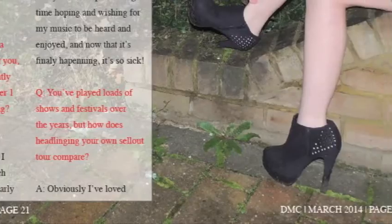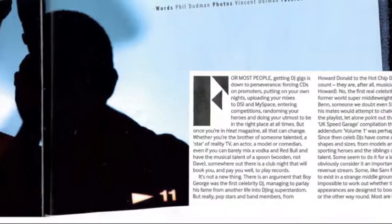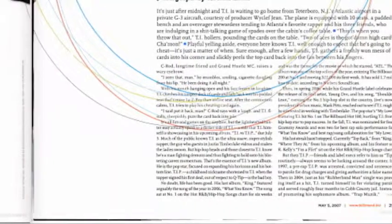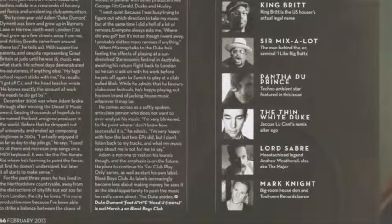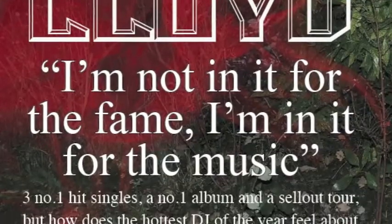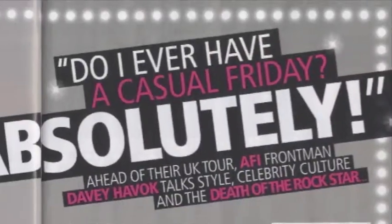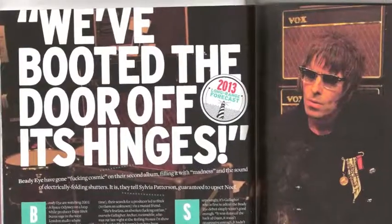I also did the name of the magazine, the issue month and the page number at the bottom of the page to make navigation around the magazine easier. I put white font on the black background and black font on the white background to make it visually more pleasing. I used the quote as the title for the article because this is seen in many magazines, particularly music ones, in order to display the personality of the artist that the article is about.